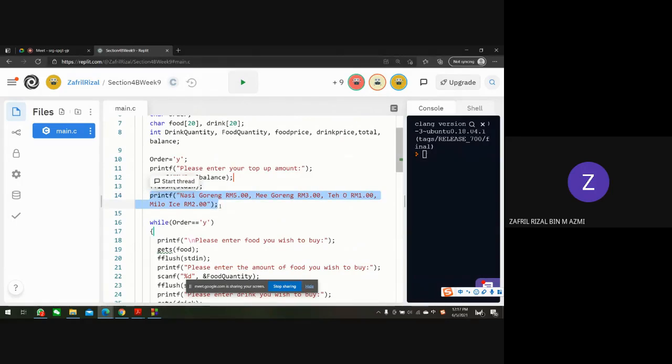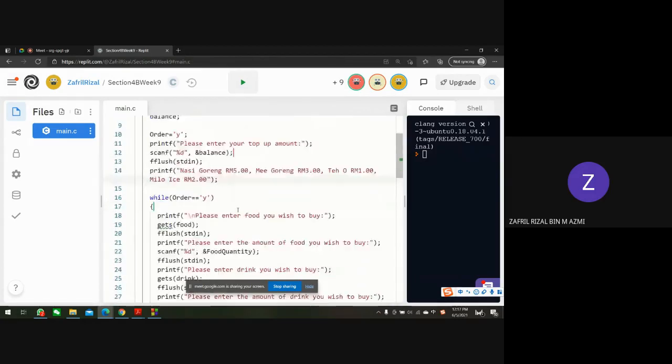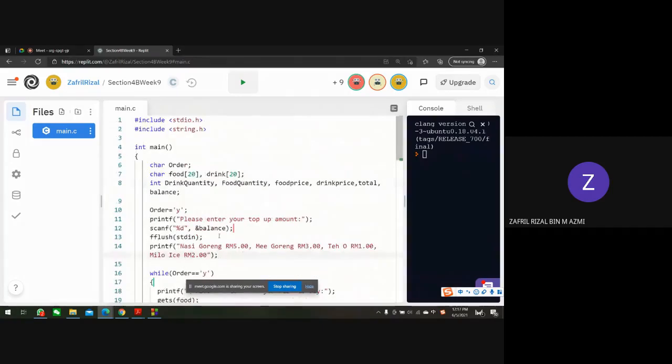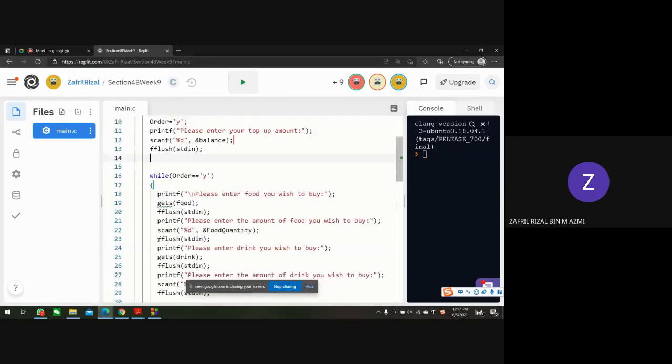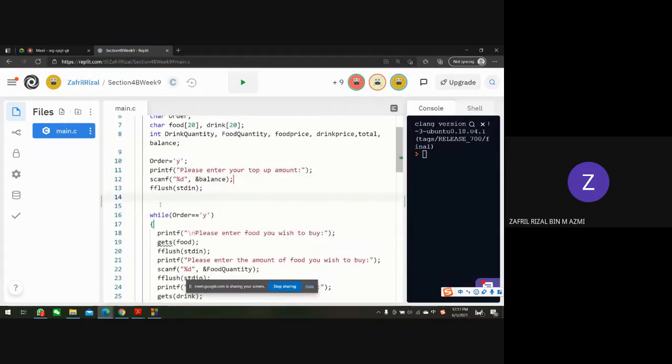Oh, you haven't cut. Okay, cut first. Control X. No, you have not cut it yet. That's why it's still there. Control X. Okay, and then replace with what?